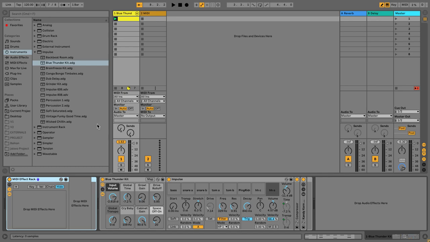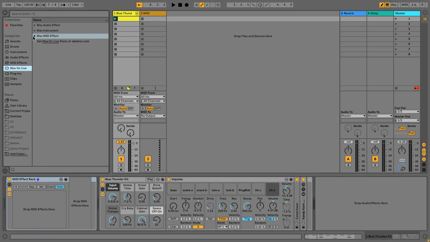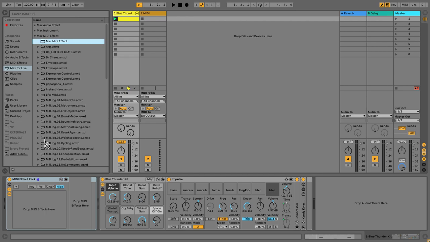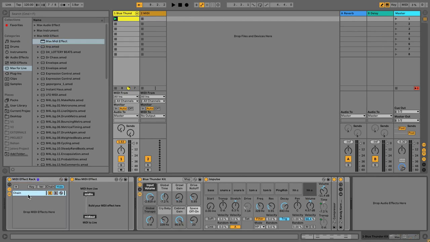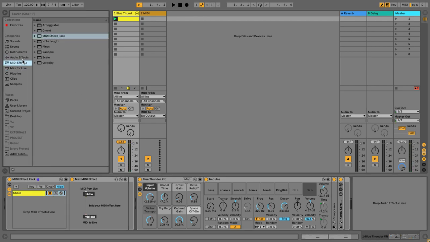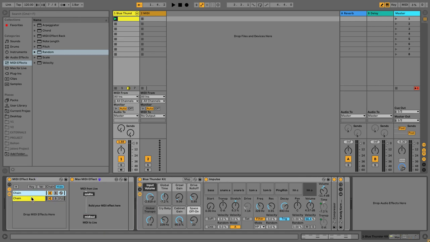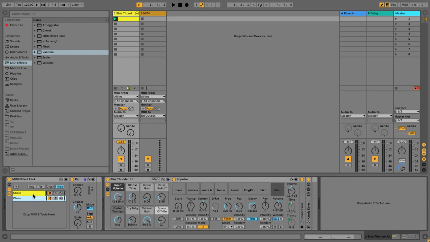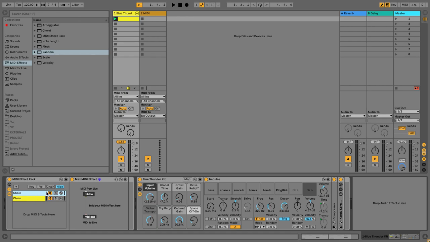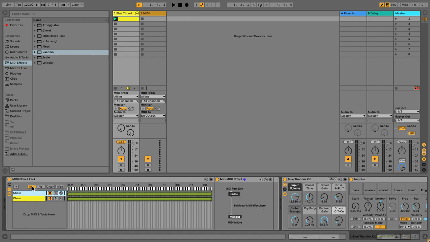Typically what I then need is two branches to start with. So I'll grab an empty Max MIDI effect, which just throughputs every incoming note. And then I will grab a built-in MIDI effect called Random, which will randomize the pitch. And then in order to send certain notes to each one of these, I need to use the key mapping here.